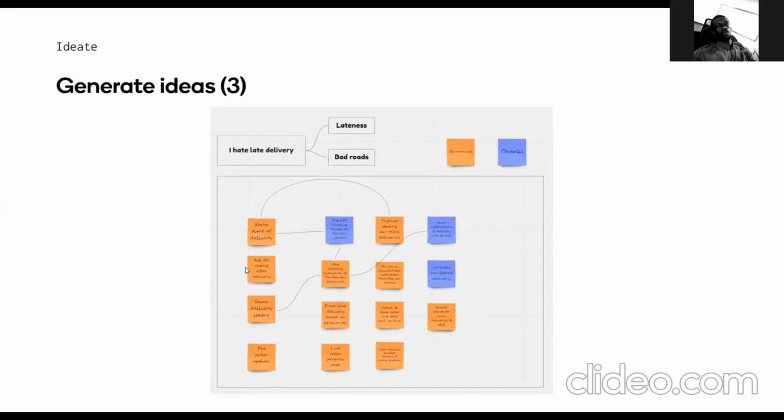So if a delivery personnel is rated after delivery, and over time this rating accumulates, they could get more jobs because they are able to deliver on time. Over here it says consider airborne delivery. So airborne delivery might be through drones or probably through robots that can handle airborne delivery. And all these ideas will still go through the prioritization grid to know which ideas to focus on for the moment.